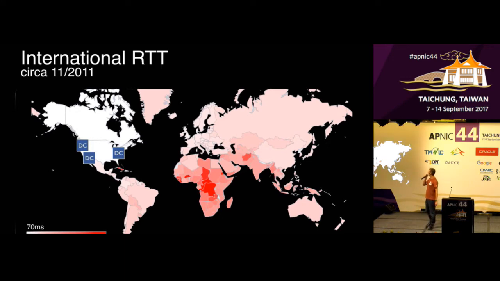So this is a snapshot from 6 years ago. We had a bunch of data centers in North America and nothing else. If you were in North America, that was pretty good for you. The further away you got, the less pretty this becomes. This is literally showing latency. You see all the darker parts here. That was not the best experience for the people in those places.